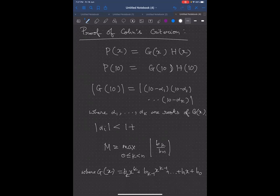So what can we say about the maximum of this? So we must look at the case where bk equals 1. Can bk be 1? Sorry, I should have used a different variable, for 0 less than i less than k, and I should write bi by bk. So can bk be 1?